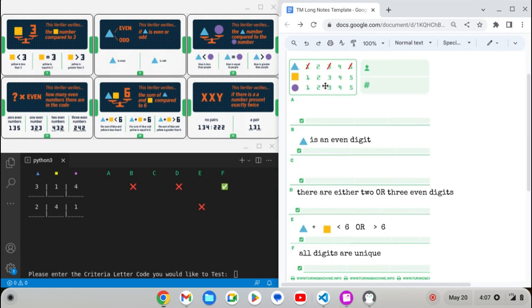Can I make any conclusions about square? So if it's a 2, I could always add it to 5 to get something greater than 6. But you also have, well, it can be 2, 4. So I think the only thing I can say for sure is that it can't be 2, 4 or 4, 2, because that gives me a 6. But that doesn't let me actually cross out anything. I just have to keep in mind that I can't have that combination of numbers, 2, 4 or 4, 2.